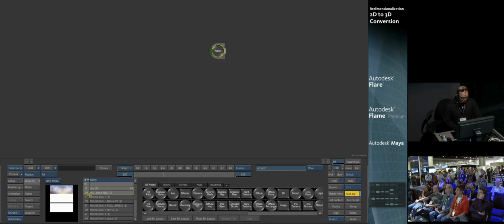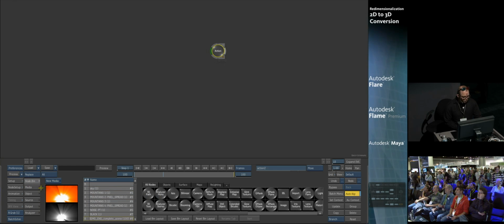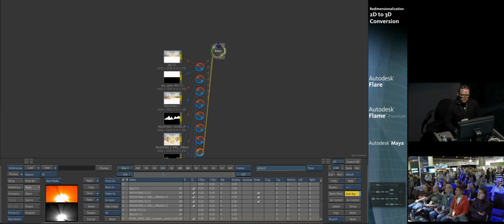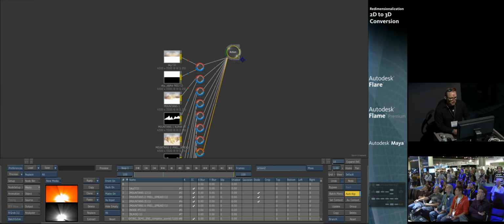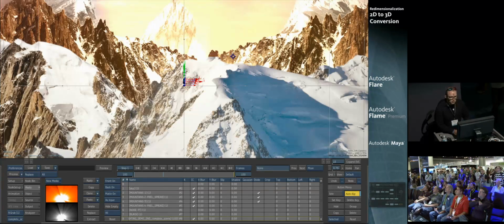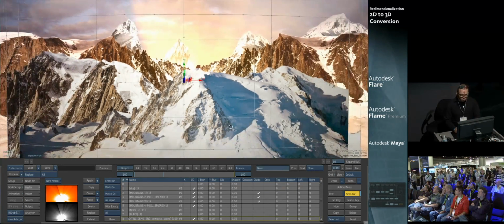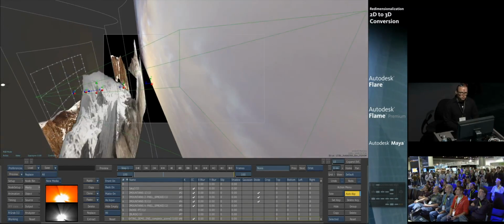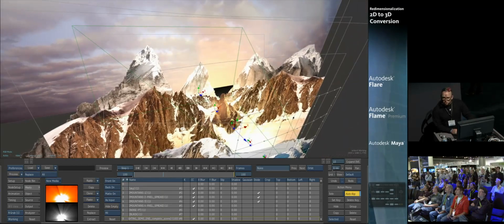Specifically here, I'm going to take this node, I'm going to expand it out entirely. And what I mean by that is I'm going to take out the live comp. Instead of looking at a dumb render, if you like, I can get back to the pieces that made this in the original job. And you'll see if I show you a kind of an orbital view here, that this is really laid out in space for monoscopic work.